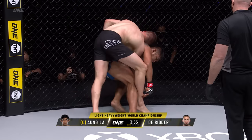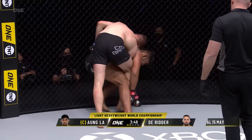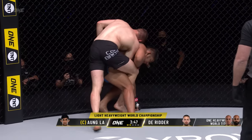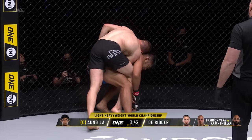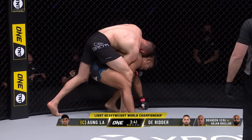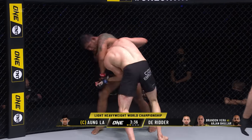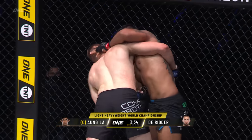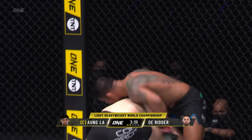Rich Franklin is not an official judge — he's just pretending to be one on TV. Ongla momentarily glancing towards the referee, saying, 'You gonna break us?' There's no action coming from RDR at the moment. This is a great tactic by Ongla — we saw it in the last match when RDR had his back, and he did the same thing against Big Dash, working the ref. That's veteran experience.